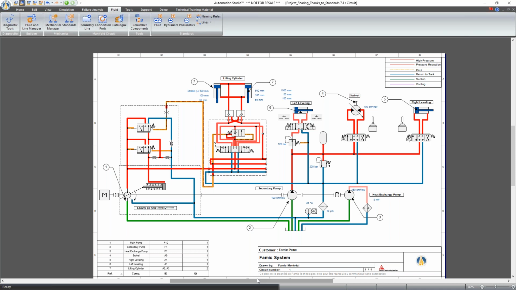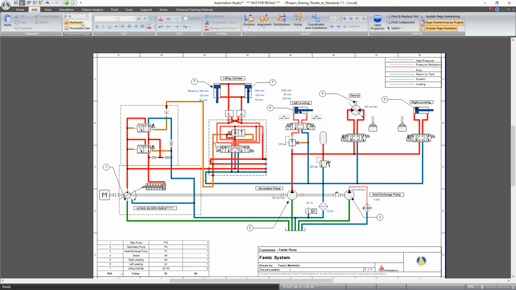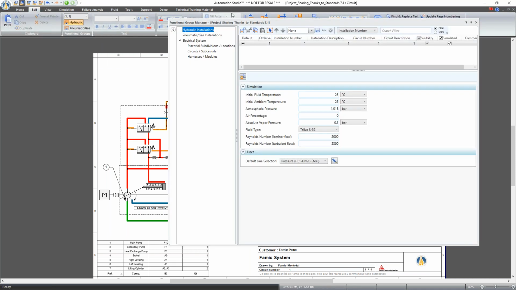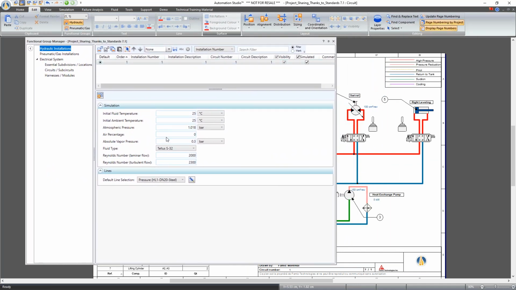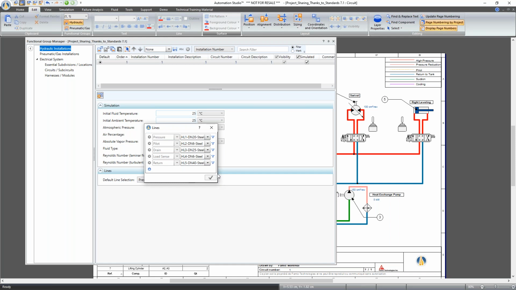Maybe you can show the installation circuit dialog to see why it appears or not in the circuit. If you click on the little pen at the bottom, you see what is available. You can add by the plus all the appearances you want. So you create them in your standards, and in the specific document, you add the ones that you want to use.